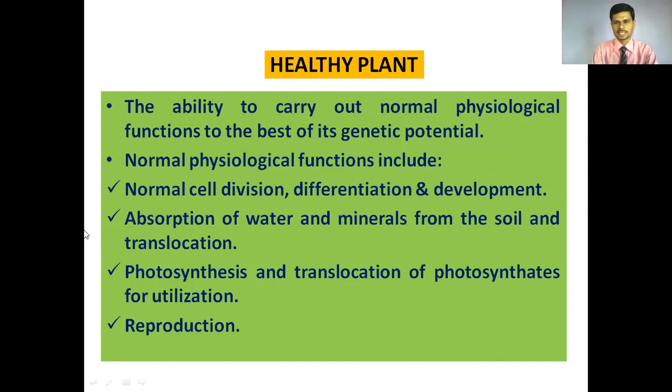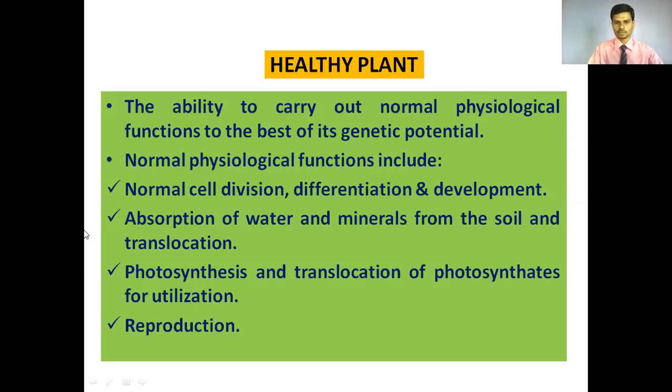We can say a plant is healthy when it has the ability to carry out normal physiological function to the best of its genetical potential. A healthy plant has the ability to carry out its normal physiological function according to its genetic makeup. Whatever genes are present, according to that genotype, the plant performs its normal function. At that time, we can say that the plant is healthy.